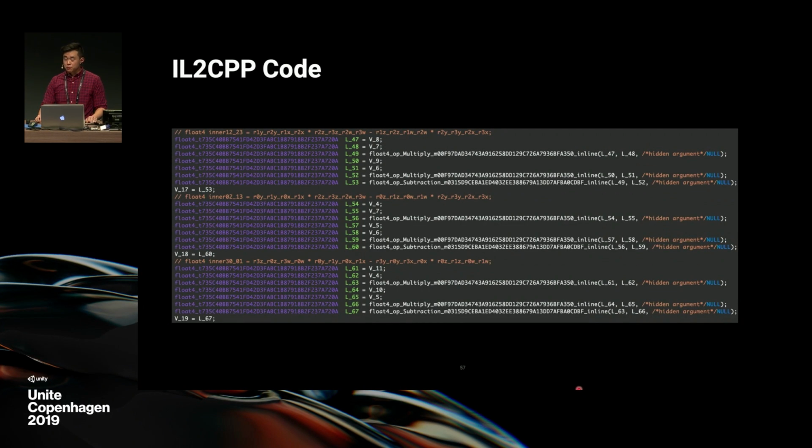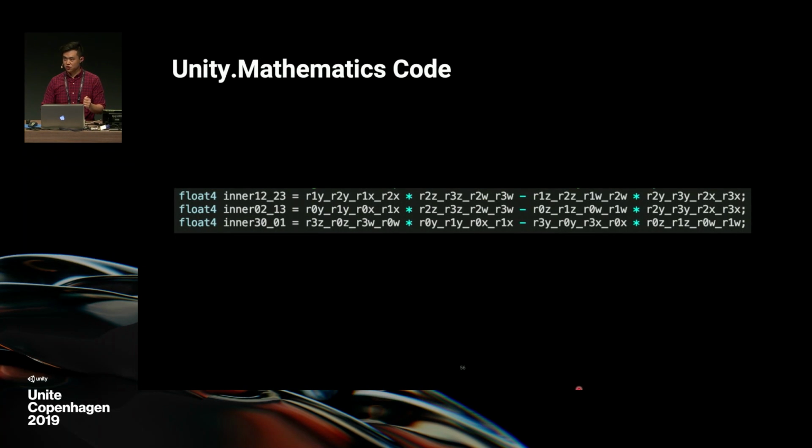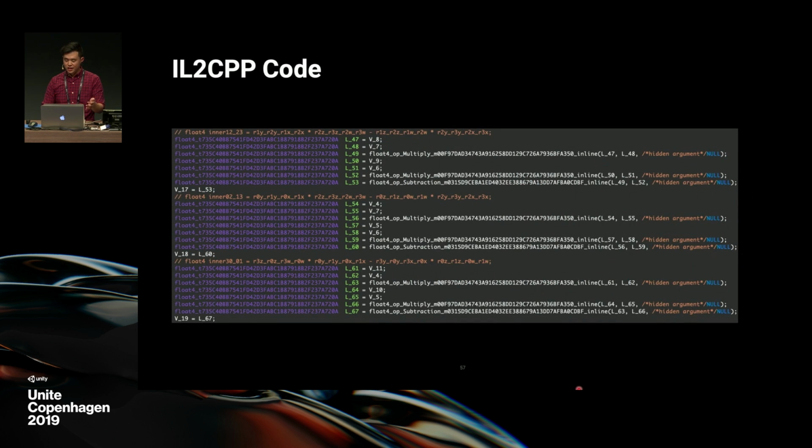This is the IL to CPP version. So you've taken your C# code, which, back here, the C# code. We take the intermediate language, the IL, and we generate equivalent C++ code. It might be a little tough to see, but in these comments, these are the original C# code that we had. But all the stuff in between, that's C++ code that was generated to implement exactly what was in that comment.